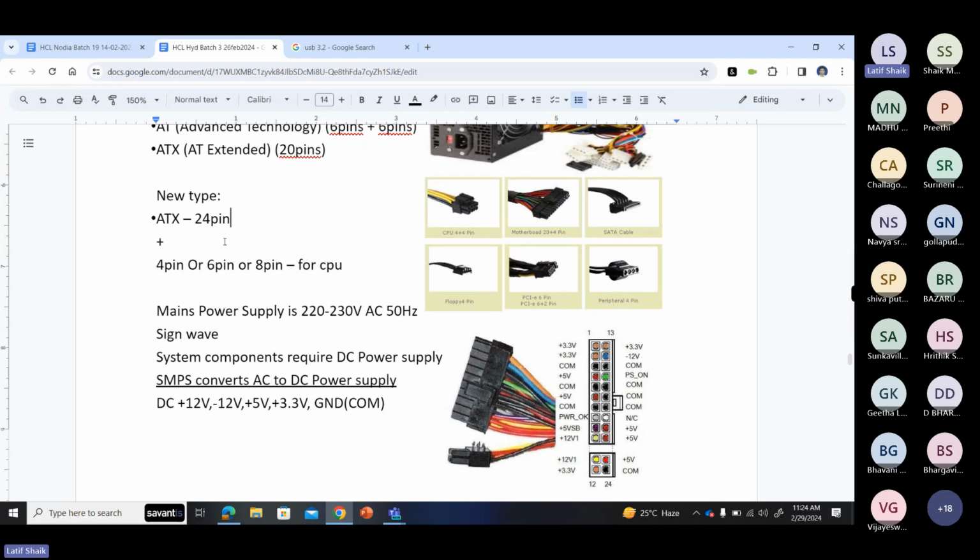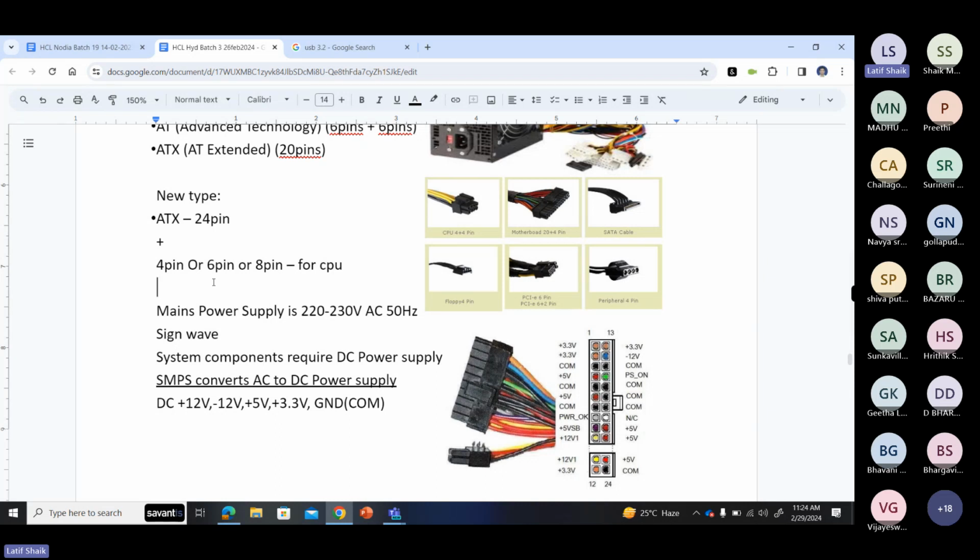Now generally a 24 pin ATX connector, a separate power connector for the motherboard. This goes to the motherboard, which looks like this one, the bigger one. And also a separate 4 pin, 6 pin, 8 pin kind of stuff, depending upon the SMPS and your motherboard.